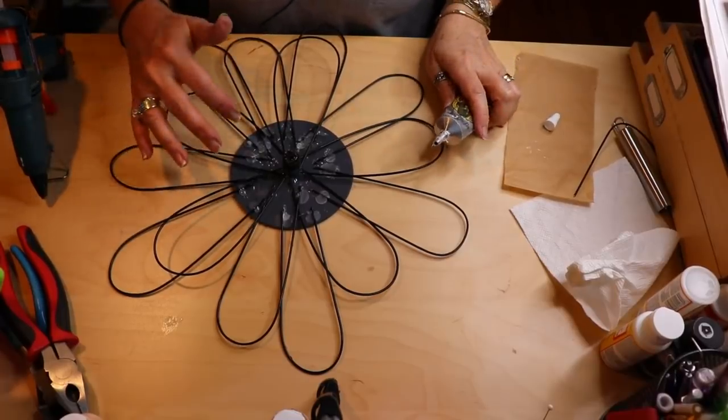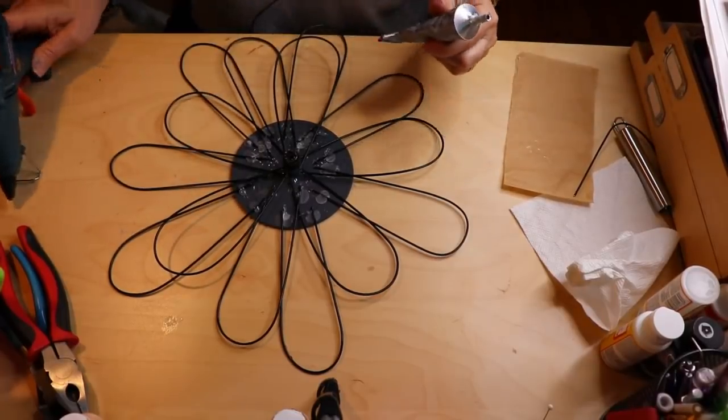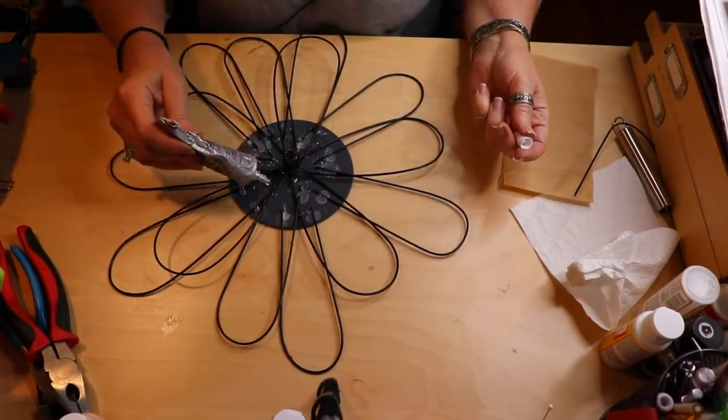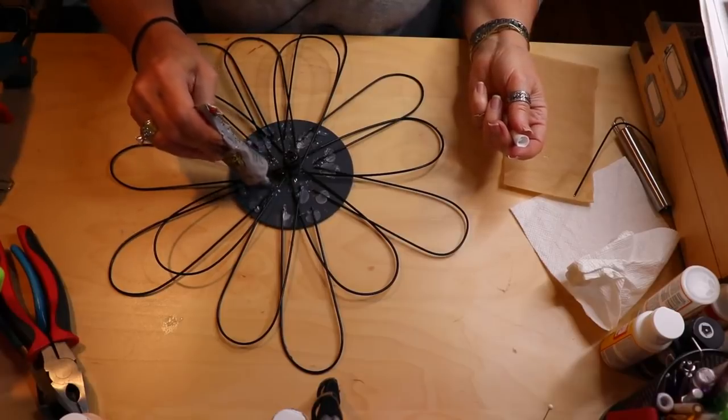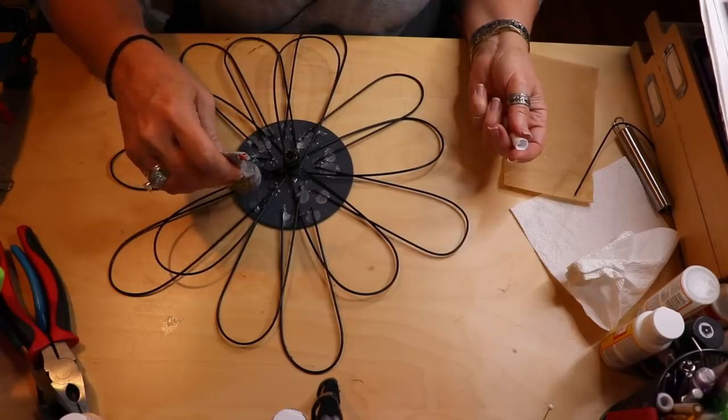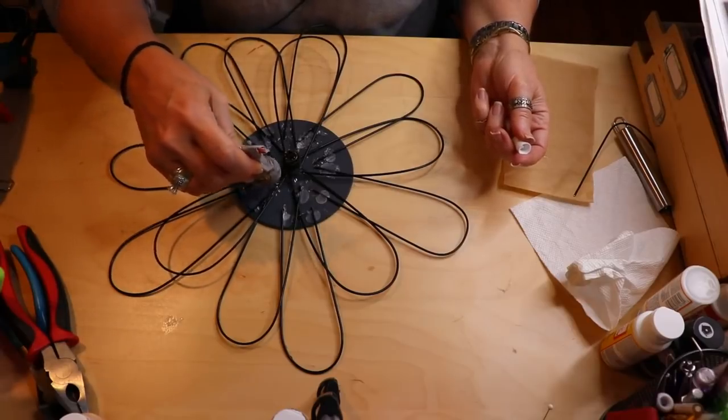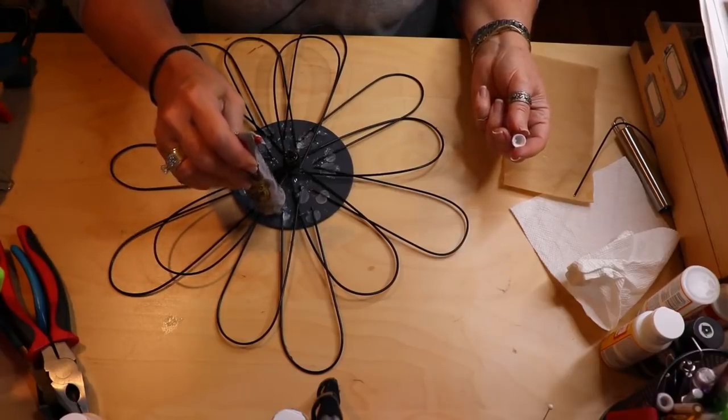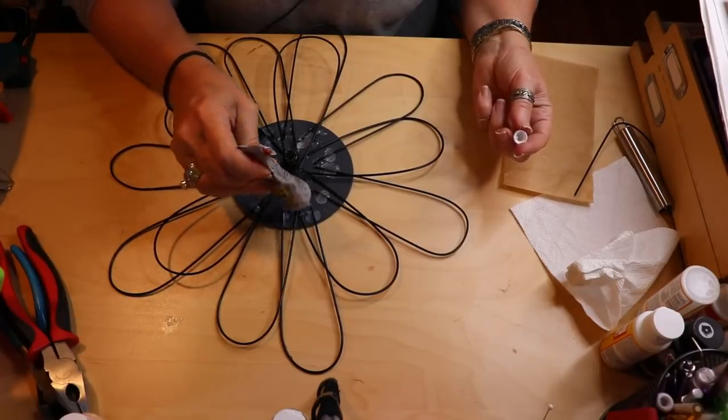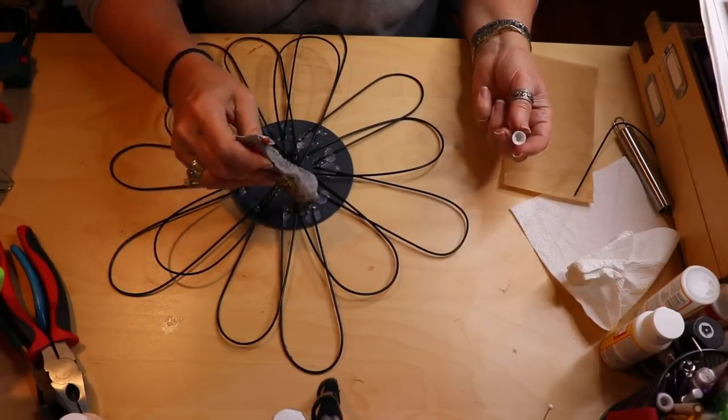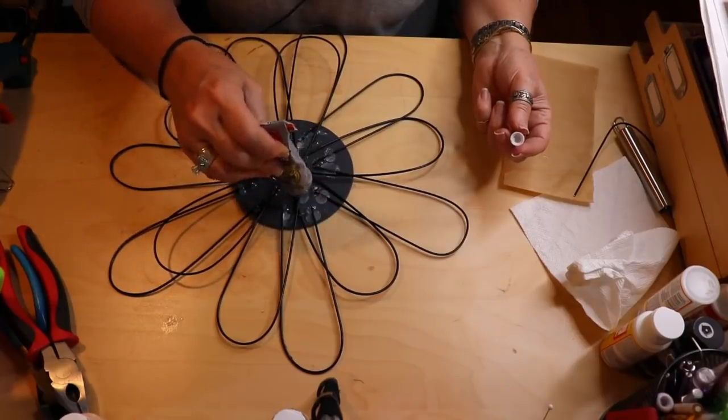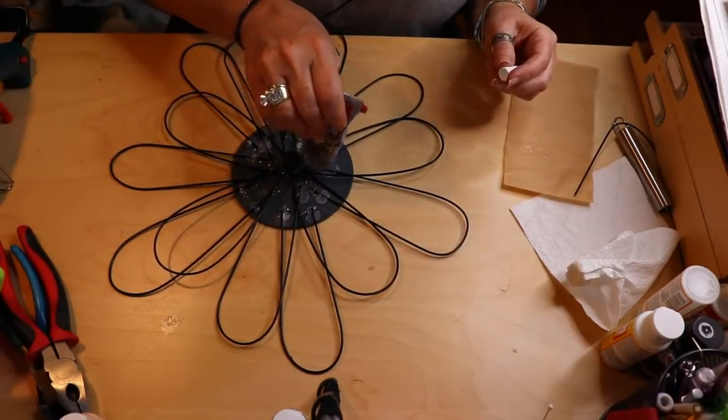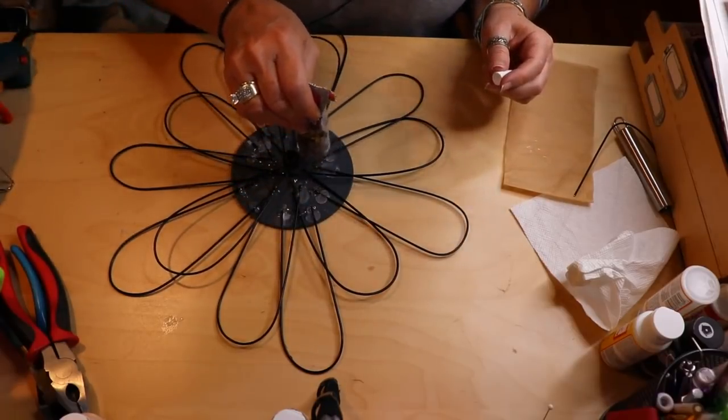So once you have all your pieces in place, you're going to want to go through, the hot glue is very, very temporary, not very strong hold. So you're going to want to go through with your E6000 or whatever other adhesive and go over all of the ends now that they're sort of in place and be generous with it and we're going to be letting this dry overnight. And those of you that know, impatient me, I actually am going to let it dry overnight because this is not one you can rush otherwise the entire thing will just fall apart. And then what a waste. So I'm putting around, getting everything really secured, and then the project is going to go night night.